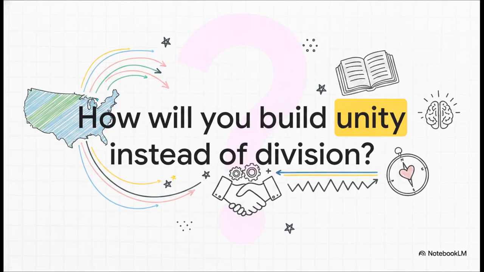As we wrap up today's explainer, I want you to look back at the history of our country and then look at your own community. How will you use your education, combined with your moral compass, to build unity instead of division today? Challenge yourself to apply this right now.